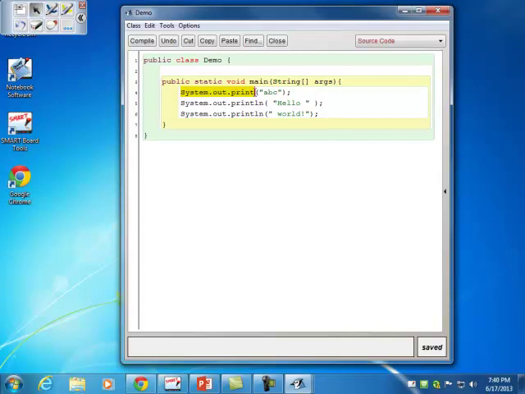So the key difference there is print does not terminate the line that it's creating. Okay? And println, which stands for print line, prints its message, but also then terminates the line, and so subsequent commands will begin on the subsequent line.